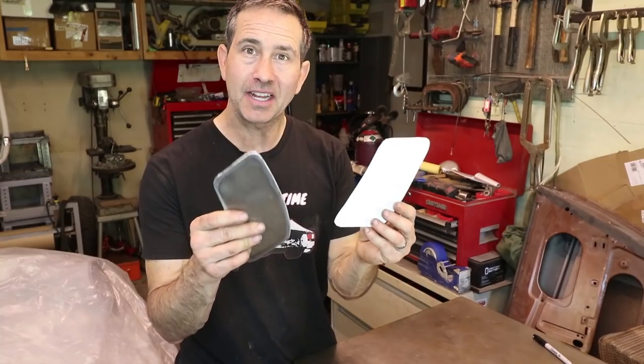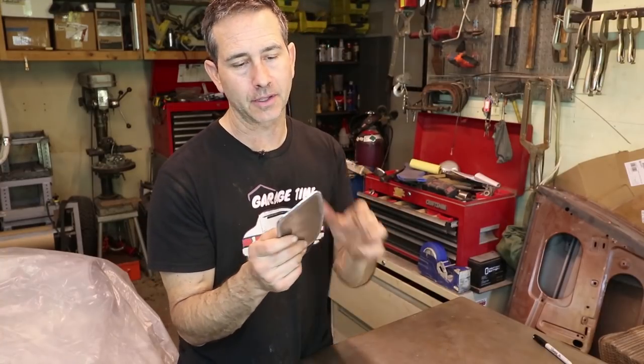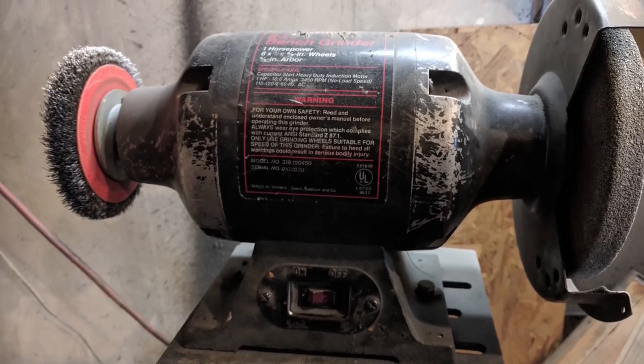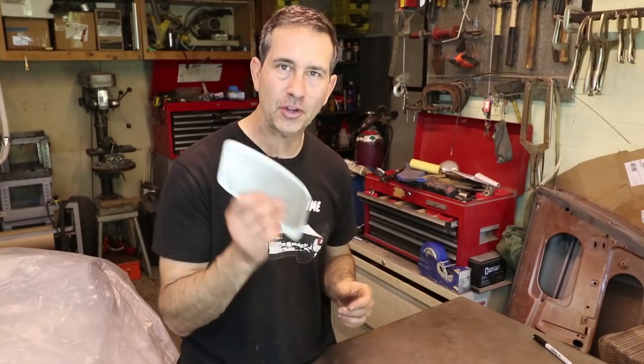All right, I got these plates cut out, and you saw me cut them out with the plasma cutter. What you don't see is the cleaning up of the edges. I'm just using a bench grinder. It's got a stone wheel on it, a big 6-inch wheel, and then a wire brush on the other side. It's in another room, so I can't take video in there. This is shaped well enough. Let me show you how it looks in the car.